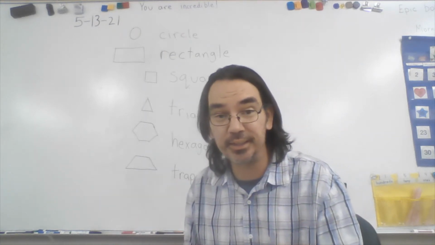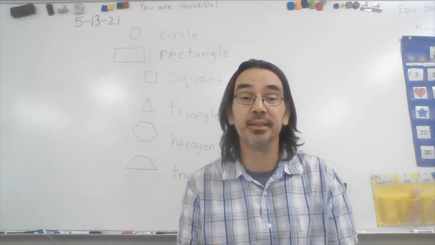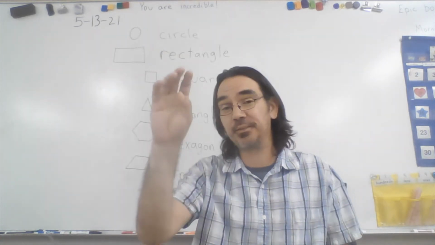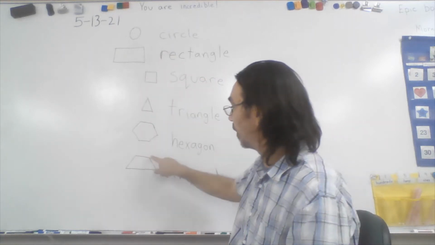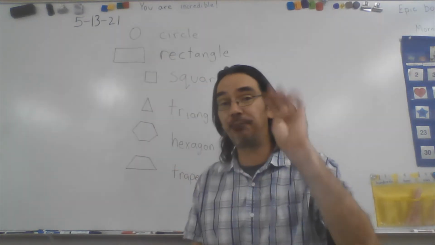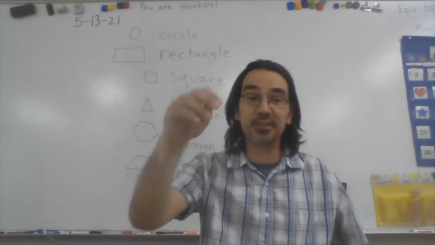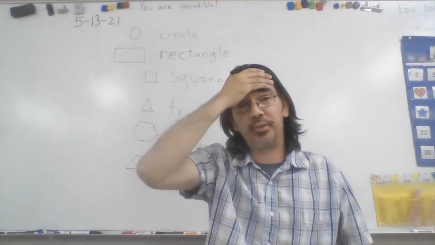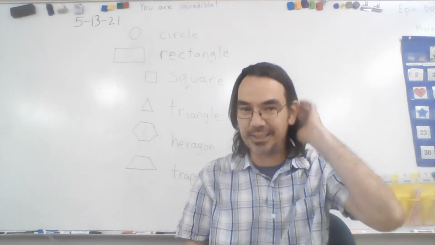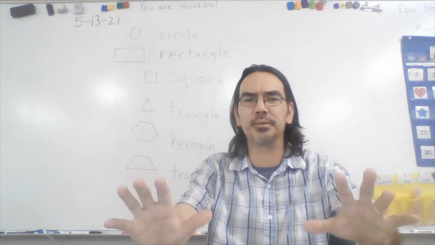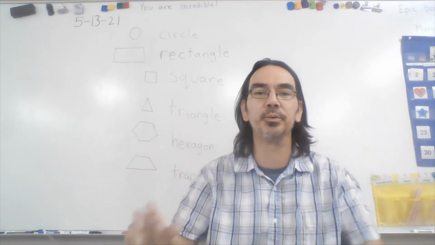Now, here is where it gets kind of crazy. A trapezoid, like a square and rectangle, has 4 sides. 1, 2, 3, 4. And 4 vertices. 1, 2, 3, 4. It has 4 sides, 4 vertices. How are we ever going to tell it apart? Well, this is where it gets confusing, right? And that's okay. That's why we're saving these ones. We saved these ones so we didn't get too confused.